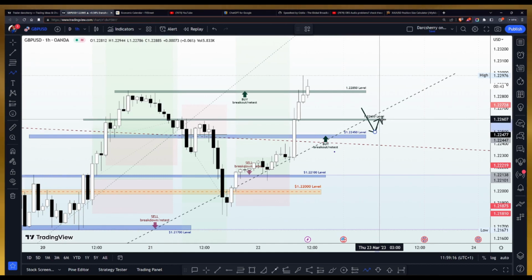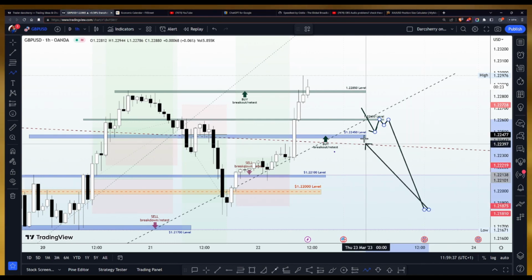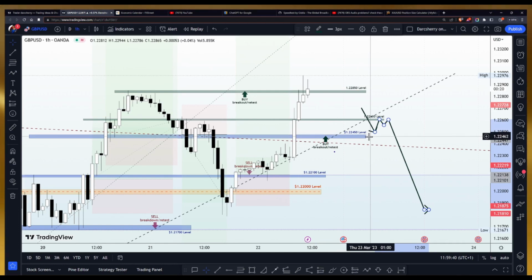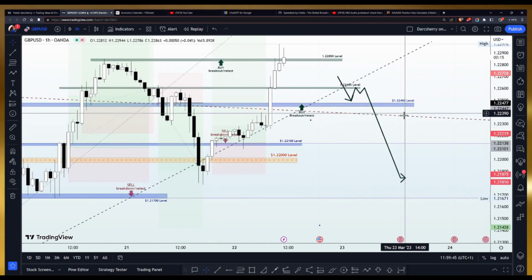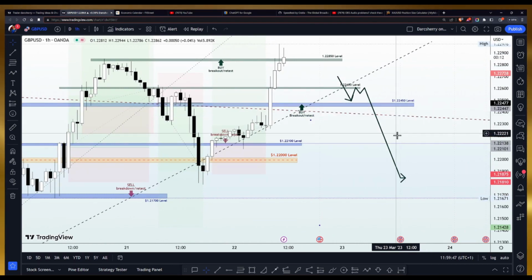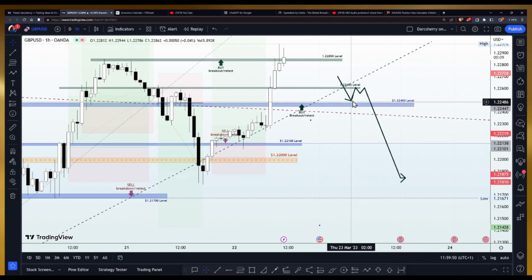This will happen on our lower time frame, so we are going to be scaling down to like a 5 minutes time frame whenever price gets into that area. 5 minutes, 10 minutes or 15 minutes time frame, look out for a retest of structure, selling pressure around that area, signs that buyers are losing momentum, buyers can no longer break above that structure, then we could be thinking of selling the GBPUSD. And with the breakdown of the 1.22450 level, welcome more selling opportunities in this market. In fact, this market also has a potential of giving us multiple entries on this one. So let's be on standby to catch this move when it finally happens.